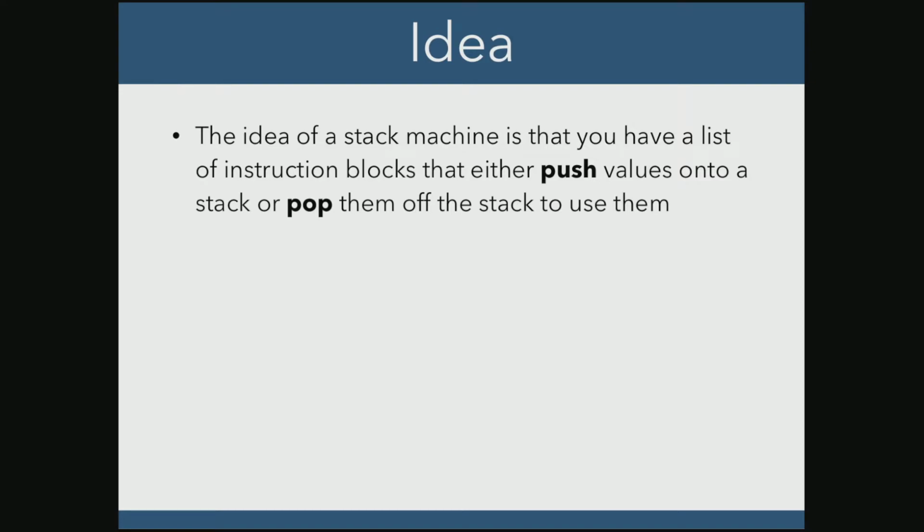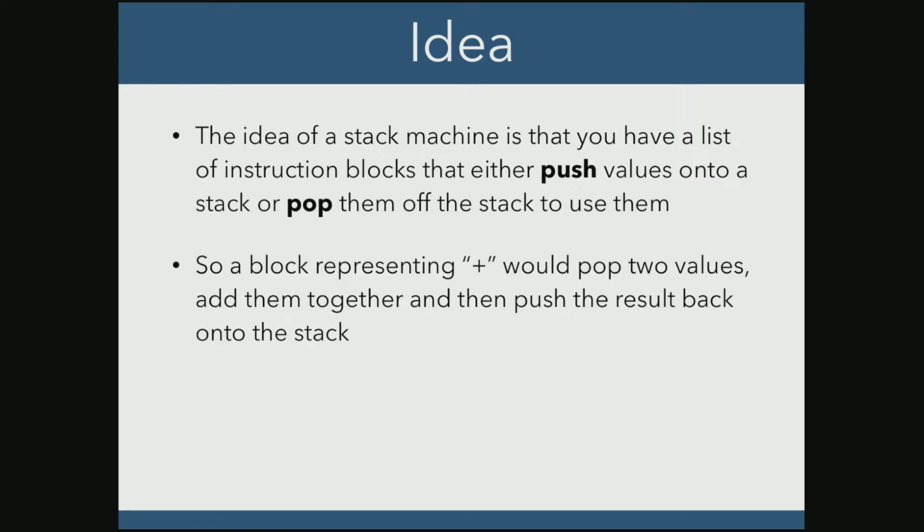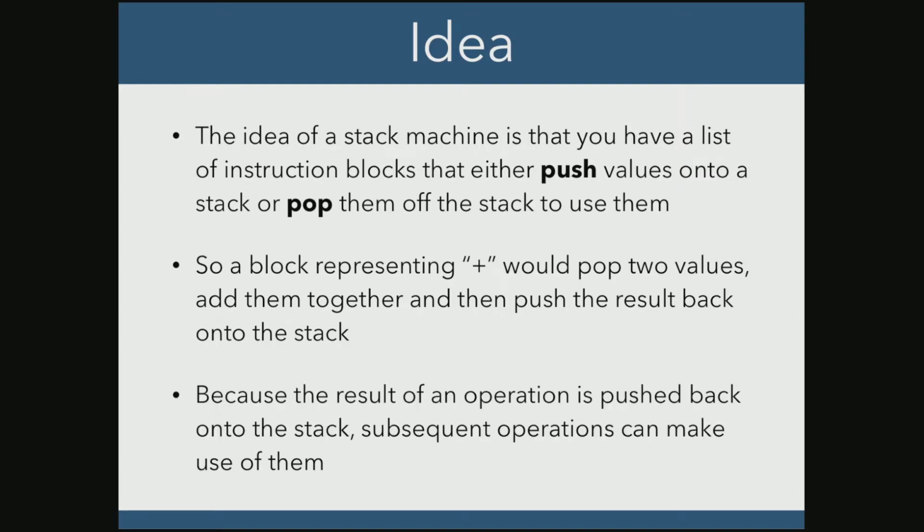So, for example, if you had a number 1, the instruction is put a 1 on, so you put a 1 on the stack. Then let's say you have another instruction of put a 2 on the stack, and then you would have a block that is plus, and that'll go, I need 2 numbers, so I'll pop 2 values off the stack, add them together, and push the result back onto the stack. And because of this behavior where you push the result of an operation back onto the stack, subsequent operations can make use of it. This can seem a little bit bizarre, but let's see it graphically, because that makes it fairly obvious.